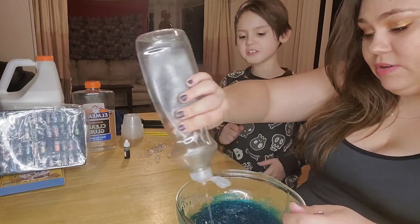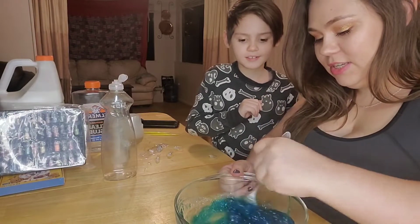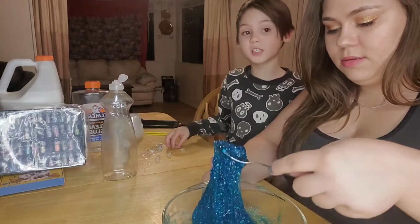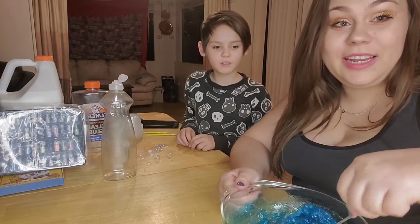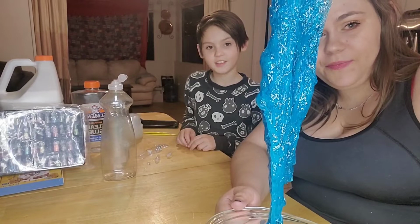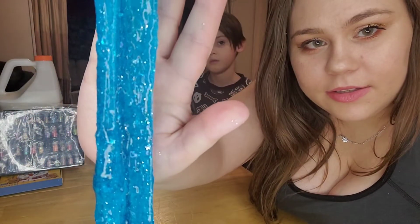That looks like jello. It does kind of look like jello. But you can't eat it. Sorry, did I get you? You can't eat it because it is slime. But you can eat slime. You can't eat slime? There's some slime that's edible. Really? Whoa. It's pretty sticky. Yeah, because it's not done yet. But that's what it's going to look like. So pretty.